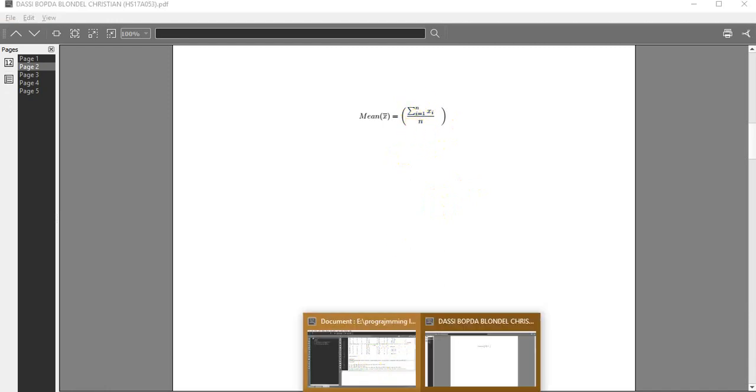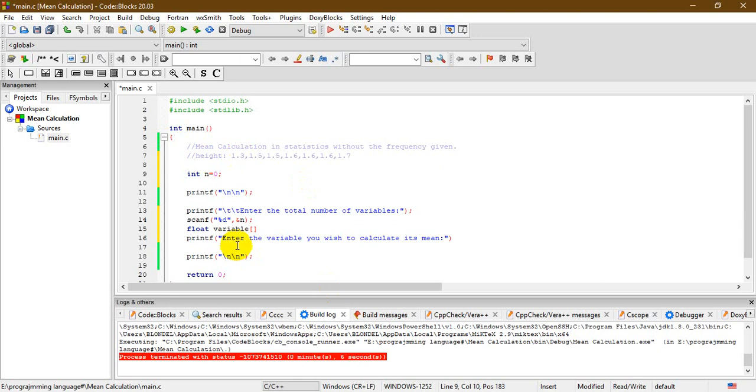So now let's continue with the code. You see that when he enters, it's going to be stored. Now, when it's stored, it's going to have that value, and then I'll create an array of floating type, because here I want to include both integers and floating numbers. So let's say I'll enter here n, so that it has a total number. Then I'll go to the next line by putting a semicolon at the end.